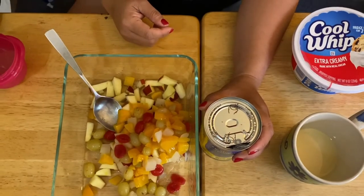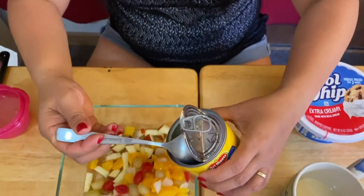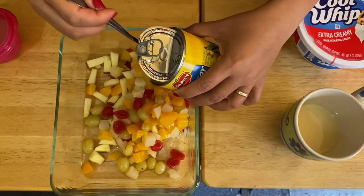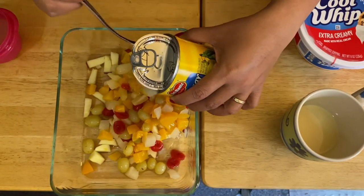Okay, so we're going to drain the water of our fruit cocktail. Beautiful. Oh, it smells so good. Perfect. Okay, and we'll just mix everything. Amazing. Oh yeah, I like that color combination, guys.